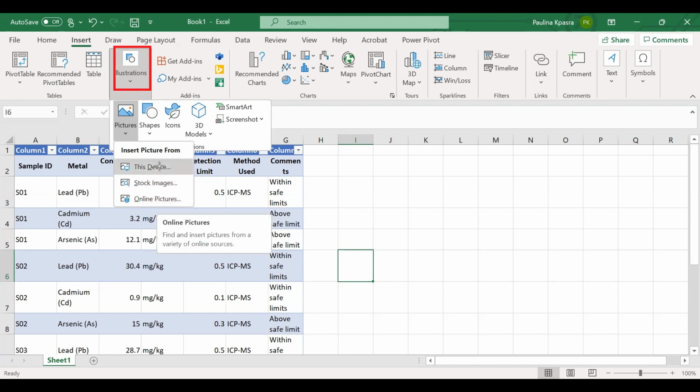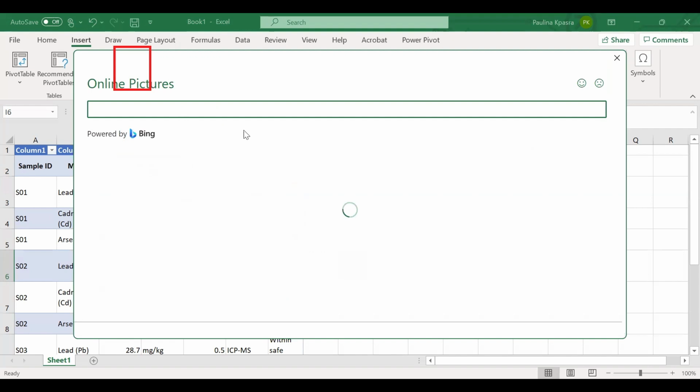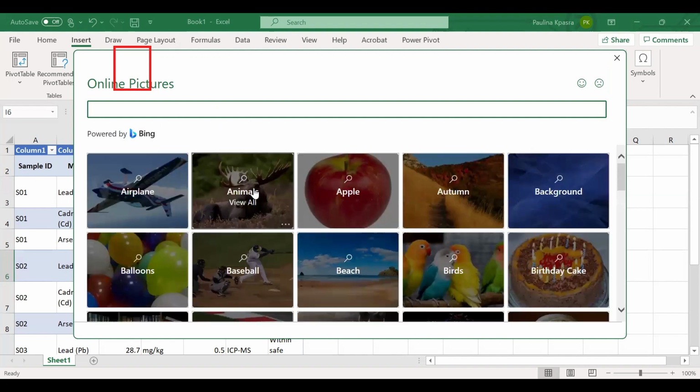So in this case, let's say we want to use online pictures. After selecting the online picture option, it takes us online. And let's just use the picture of an apple.